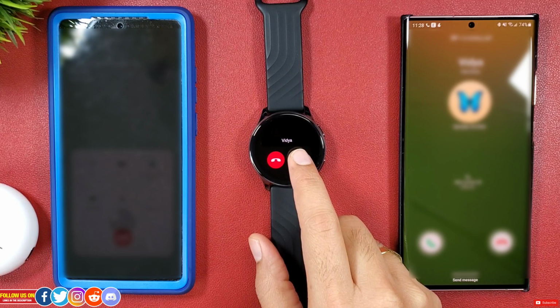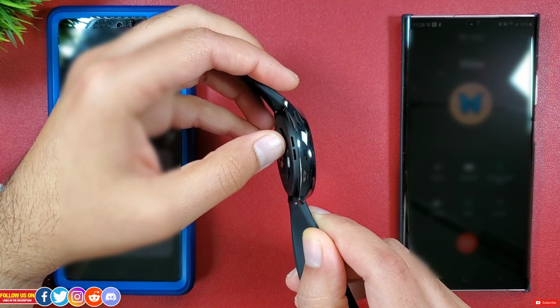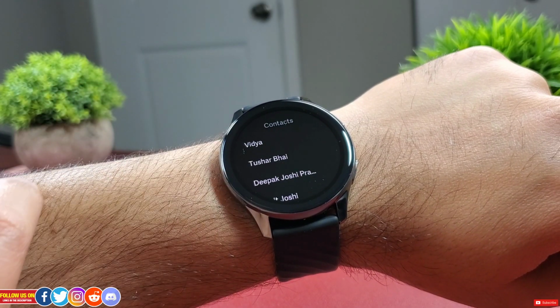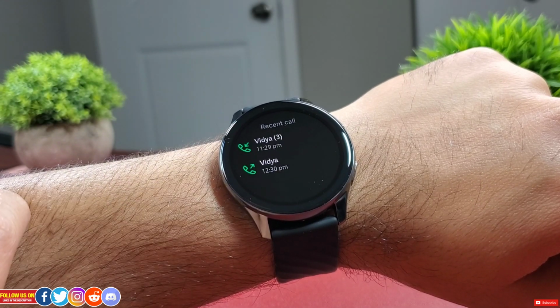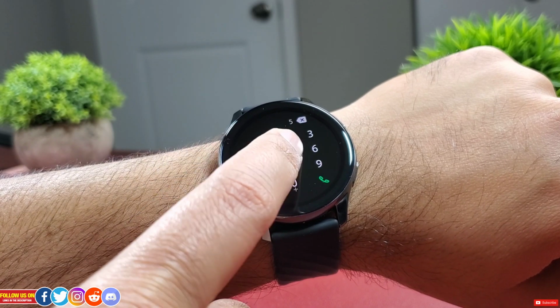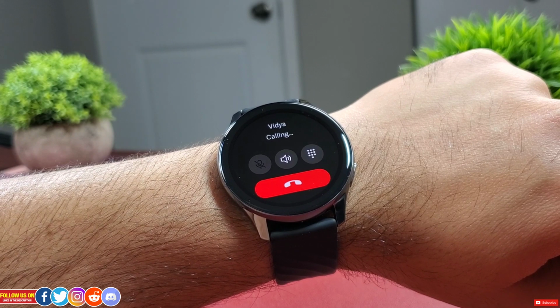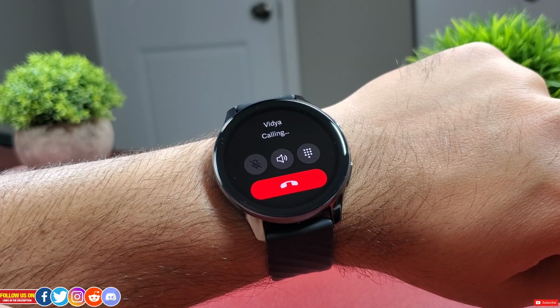Both these watches can answer or decline a call, and you can even talk directly from the watch. The only difference is that on OnePlus Watch you can add up to 30 contacts from the mobile app versus 10 on GT2, and OnePlus Watch can access a dial pad, so if you're calling an auto attendant you don't have to use your phone to use the number pad, you can just input straight from the watch. Both these watches can access call logs.